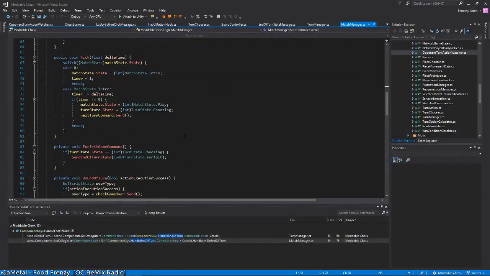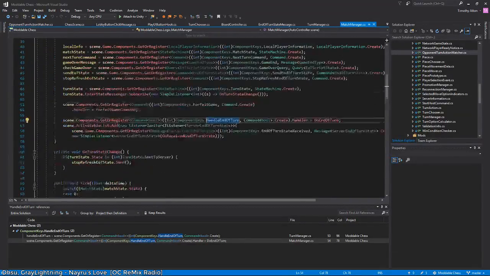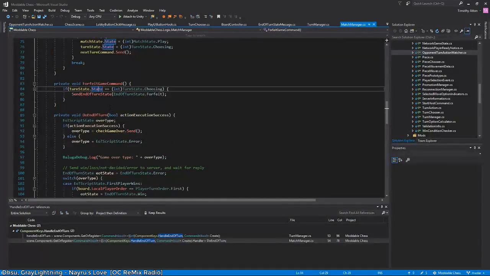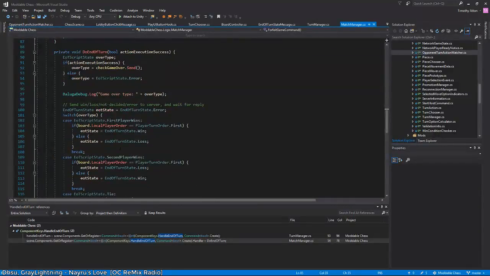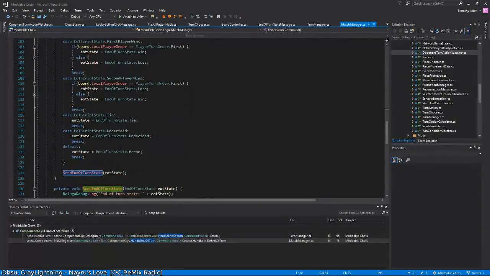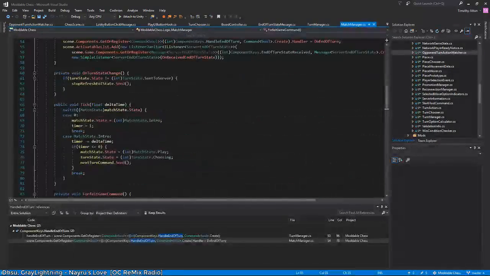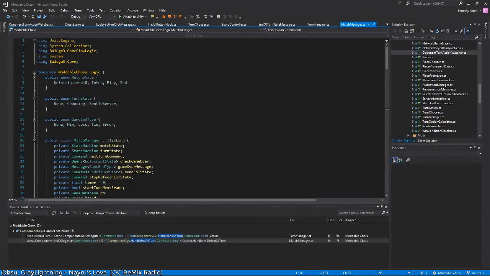Okay, so the problem was happening because when you forfeit the game, it sends this end of turn state to the server. So I think we need something else here.